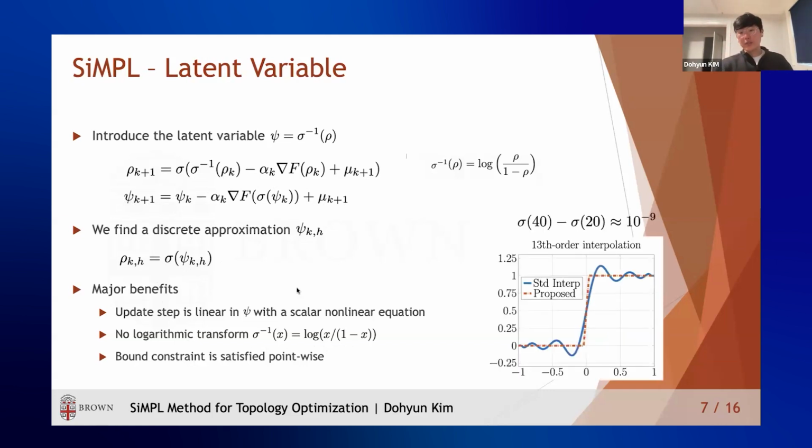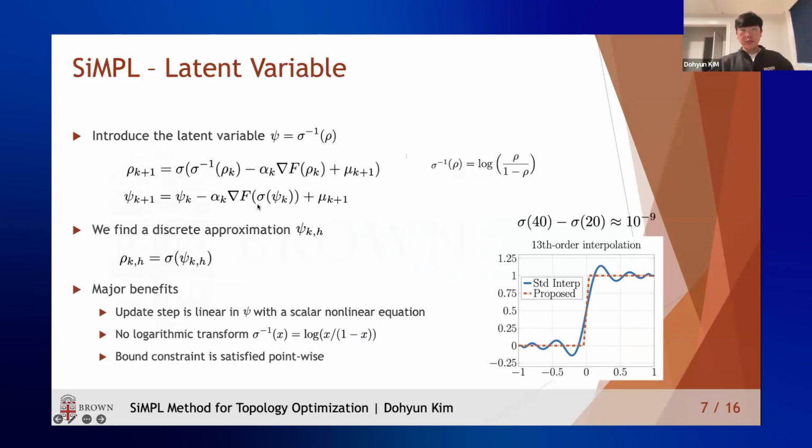If we think about high order polynomials that approximate the discrete solution, then standard approximations usually suffer from highly oscillatory behavior. But if we have large oscillation in the latent space, this large oscillation will be smeared out in the primal space, because the sigmoid of two large quantities are almost the same. So this kind of large oscillation far away from 0 will not be visible in the primal space. So it is really well suited for higher order approximation.